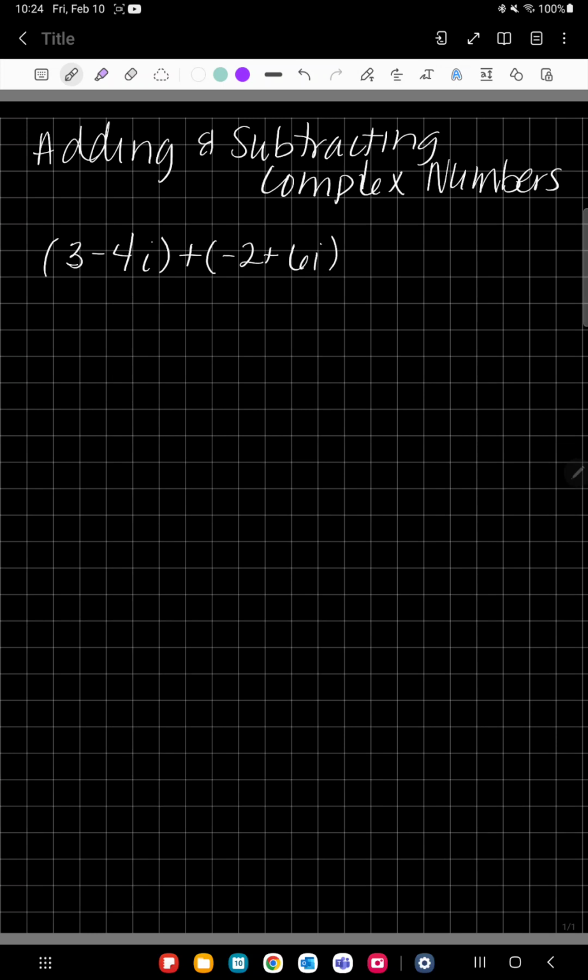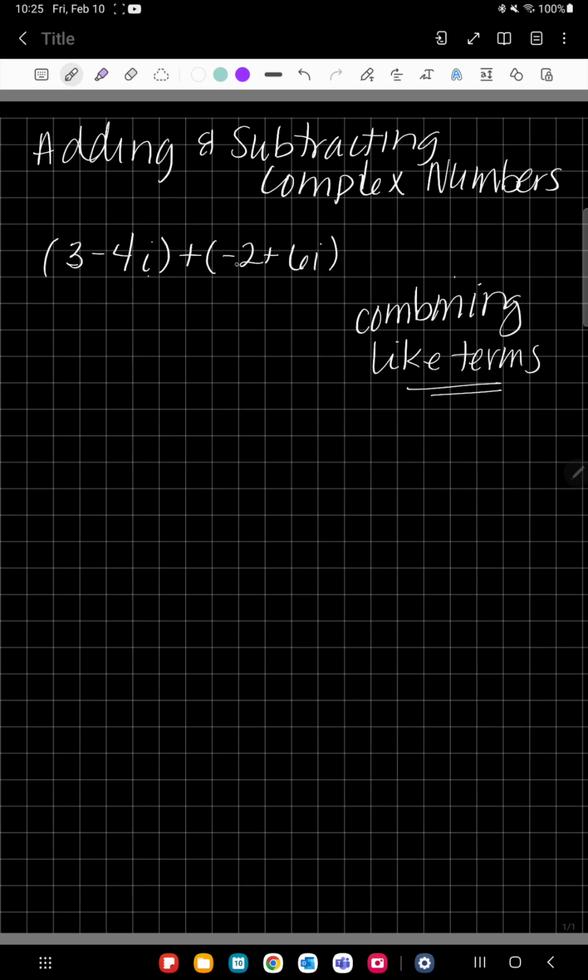So when we're adding and subtracting, it's still the same. We're combining like terms. Remember I told you the rules never change. So we're going to look for like terms. These are like terms because they have that imaginary component attached to them, and then these are constant values, right? So we're going to do just what it says.